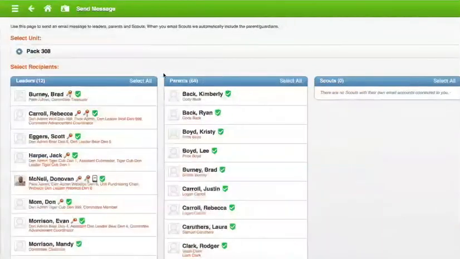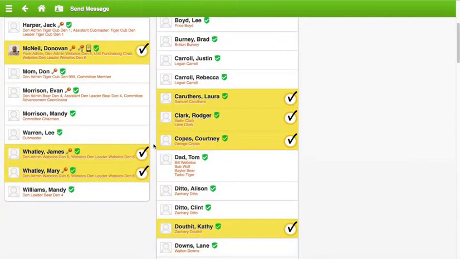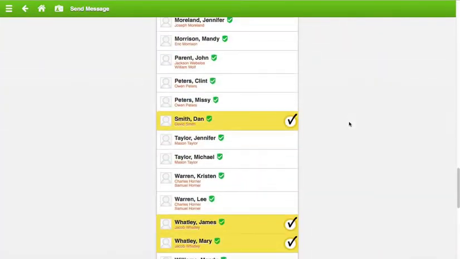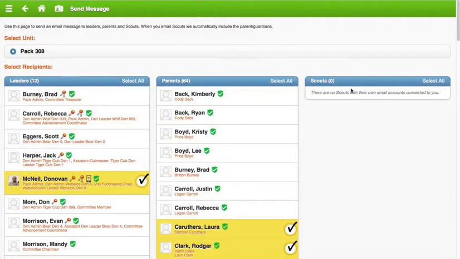And the nice thing about this, as opposed to group emails, which some of the DINs use, is that right now I'm sending out emails and a group text for the same event, and it's somewhat tedious. Since I went in from a DIN level, all my DIN parents are checked. Right now, we don't have any scouts.